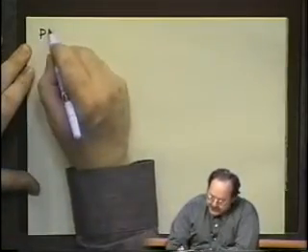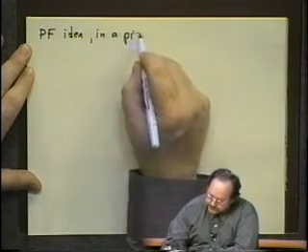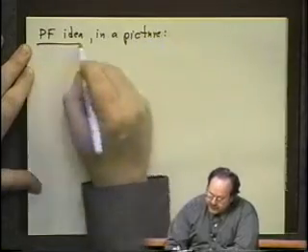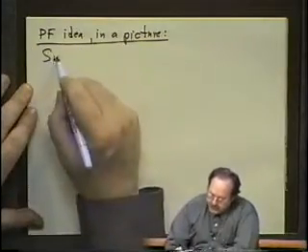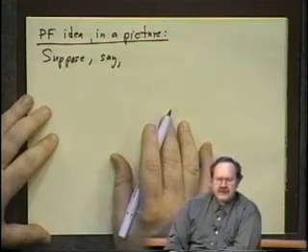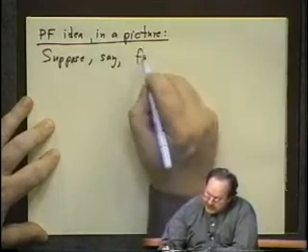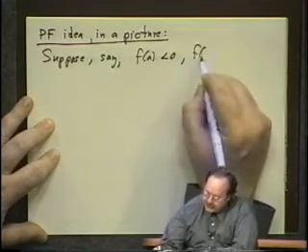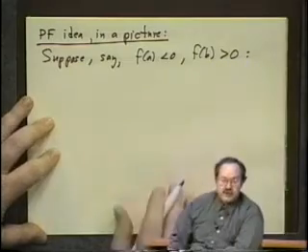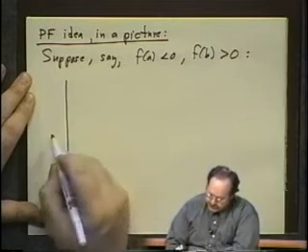Now, you'll see from the picture that this is one of those theorems that's visually obvious. It turns out to be subtle to prove, but the picture, I think, is clear. The proof idea in a picture, and that's all we'll do in this course. The proof idea in a picture is the following. Let us suppose, remember the hypothesis said that f of a and f of b had different plus or minus signs. Let's just suppose that f of a is the one that's less than 0, and f of b is the one that's greater than 0. Doesn't matter which one, but we'll just say this so I can draw a picture. All right, here's my picture.